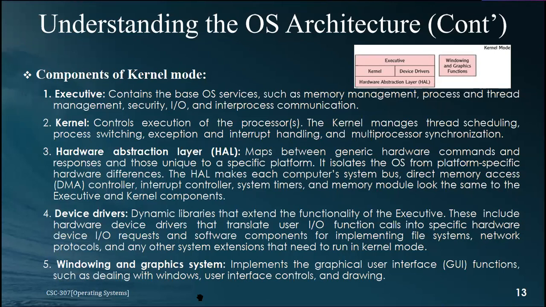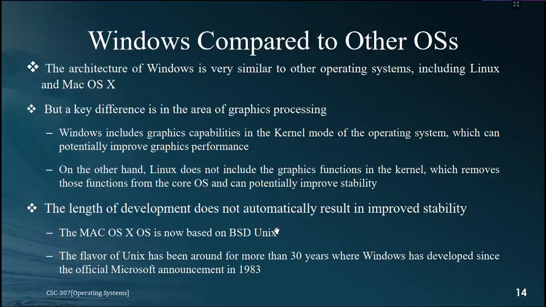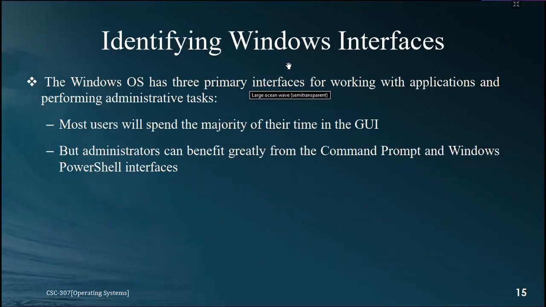So we have only one topic that we already know: identifying the Windows interface. If I ask one of you what a Windows interface is, most of you will say that it is the Windows graphical user interface. Why? Because most of the time users actually spend is in the graphical user interface.